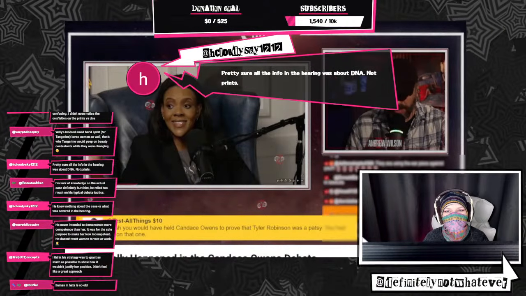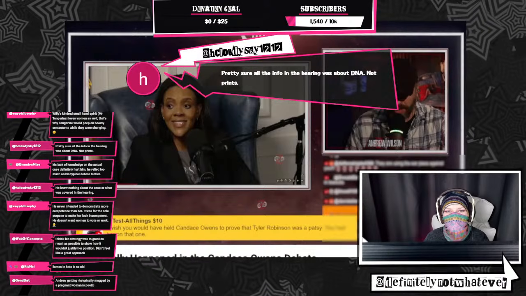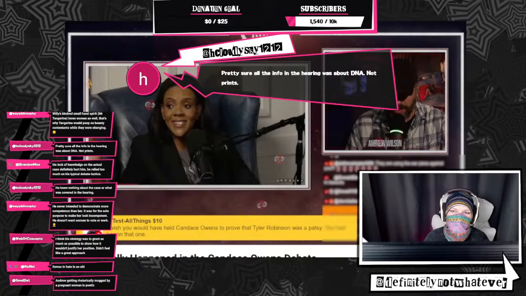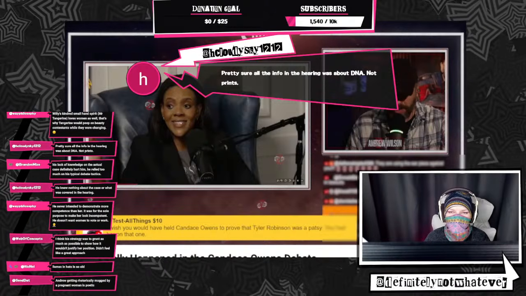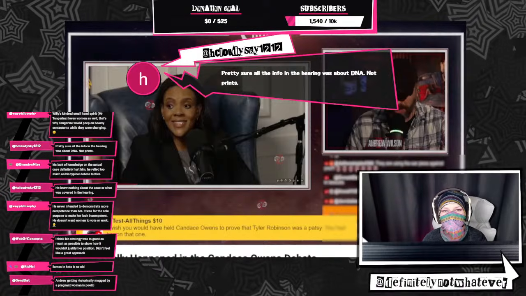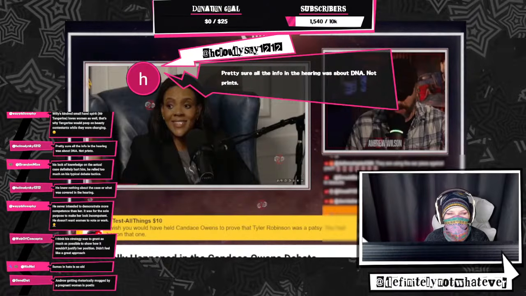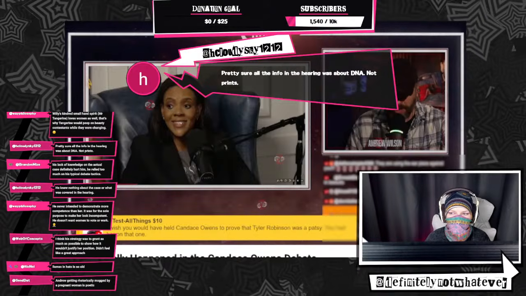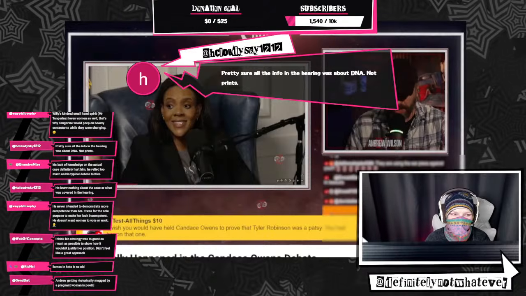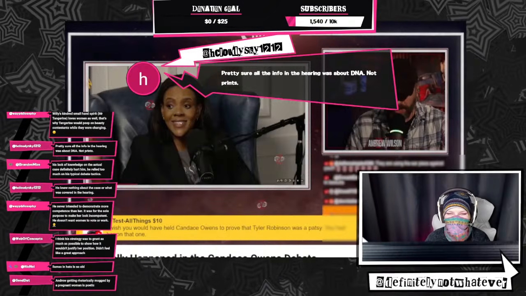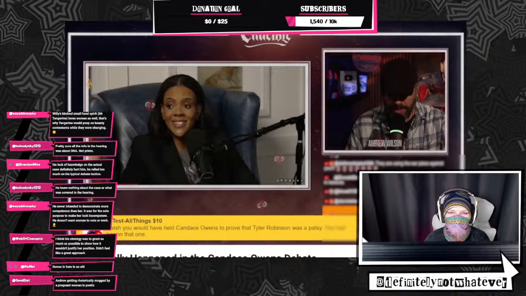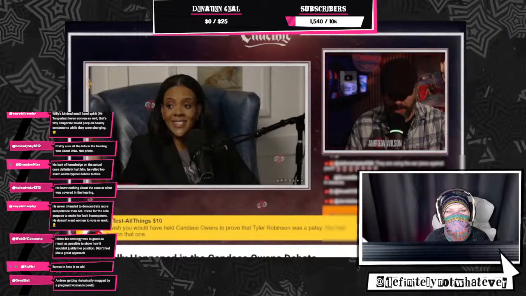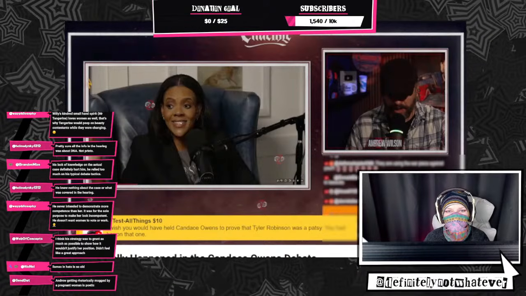I'm pretty sure all the info in the hearing was about DNA, not prints. I think there was some about prints too, but most of it was where they're like, oh well, this DNA is mixed with this DNA. It was DNA stuff, and then there was some about prints too. But then they were like, oh well, we checked the prints on the window. I think we played that in our overview. Like there were prints at the window at the bottom where the figure jumped off, but they didn't match Tyler, and it didn't look like the figure touched it. There's prints there, but it wasn't his. And yeah, there was stuff about prints in general, but the whole mixture this and mixture that was the DNA stuff.